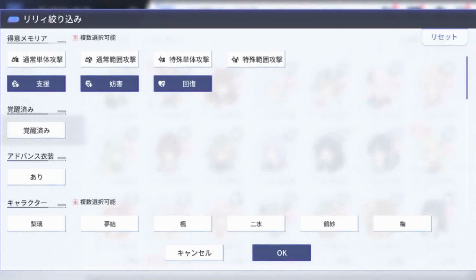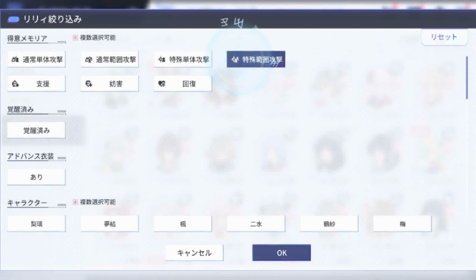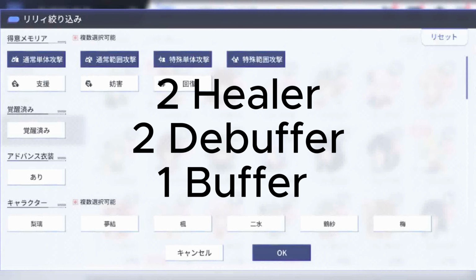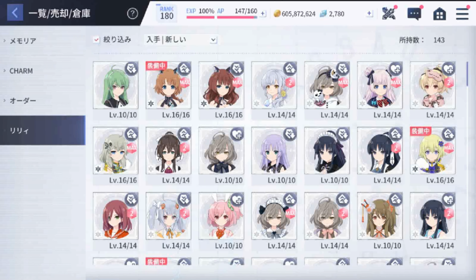A rearguard can be divided into buffer, debuffer and healer. A vanguard can be divided into special attack vanguard or physical attack vanguard. A standard legion will consist of 2 healers, 2 debuffers and 1 buffer rearguard. Note that I say standard, so the Legion leader can change this formation as they see fit.